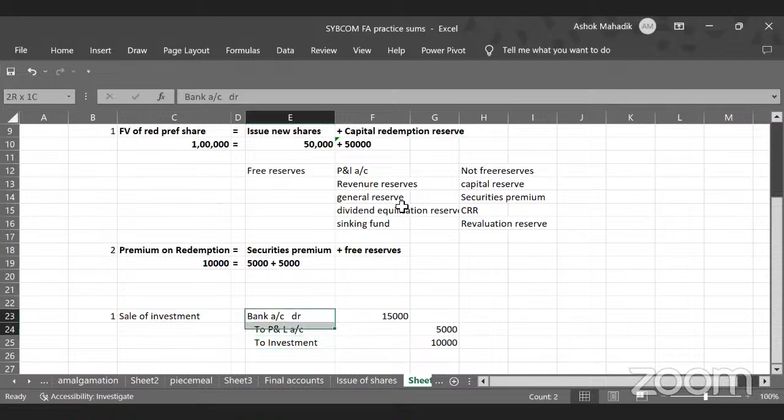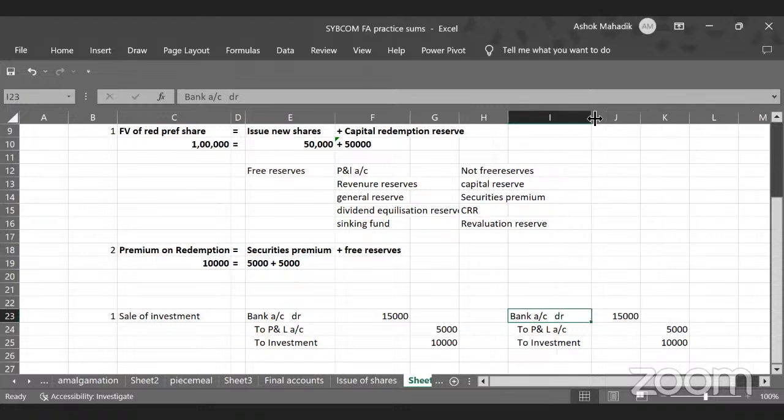If you are selling at a loss, in bank how much are you receiving? Only 8,000. And investment is going out worth rupees 10,000. So there is a short balance on the debit. So it will be debited by 2,000 and the loss will be transferred to P&L. So instead of crediting it to P&L, it will be debited to P&L. So P&L account changes place according to profit or loss. Debit all expenses and losses, credit all incomes and gains. So P&L is debited whenever there is a loss and credited when there is a gain. This is a very common entry which you will receive.